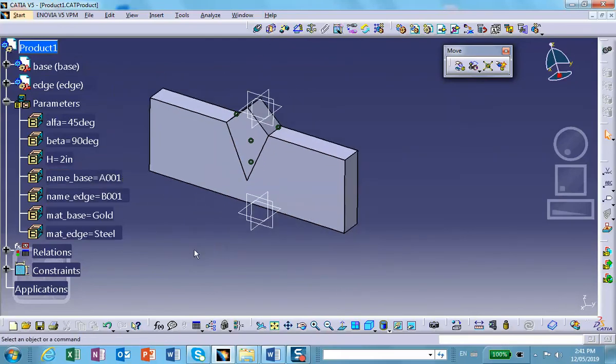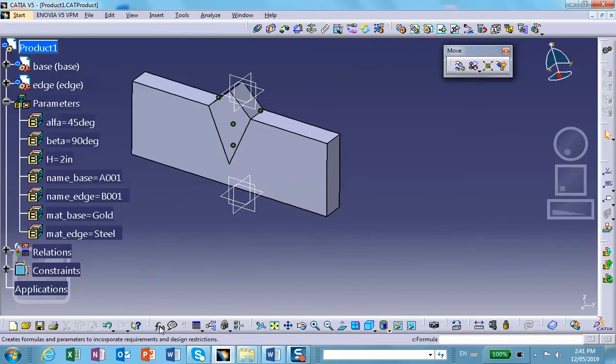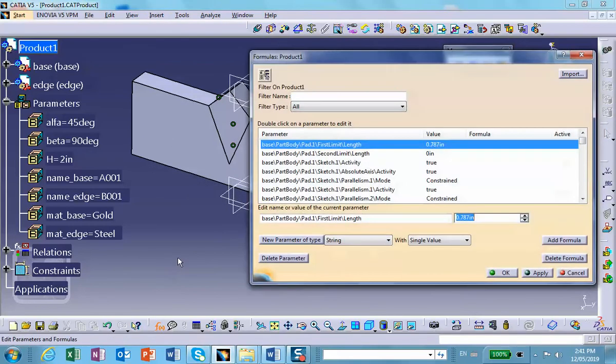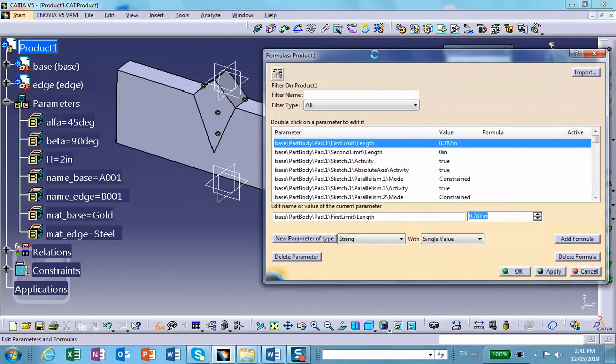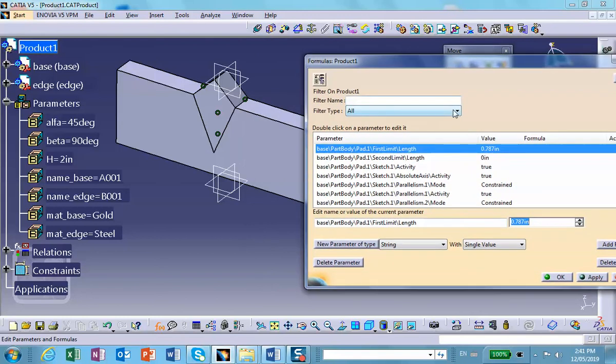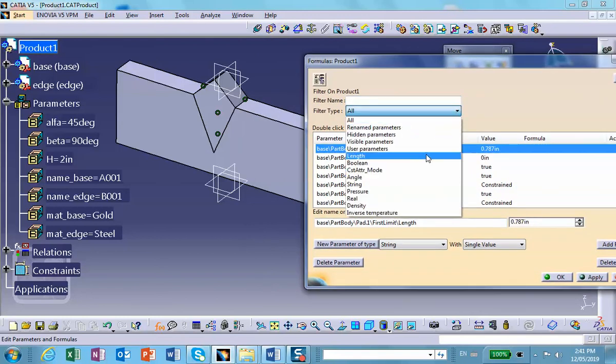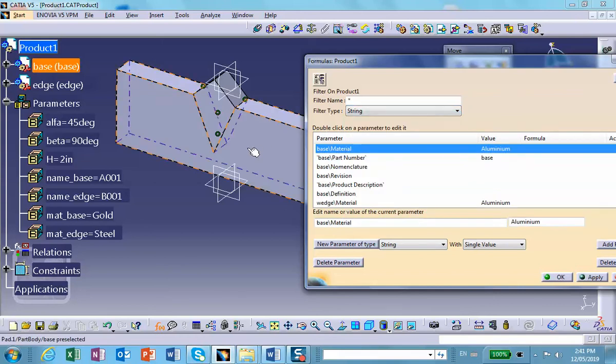Okay. So here's what we're going to do. Click on f of x. Let me filter it with a screen, with strings. Okay, so let's see now.